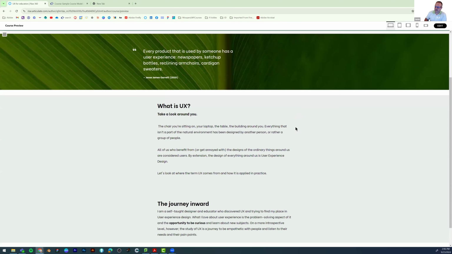As we define what UX is, what I've loved about this for so many years is that it gives me an opportunity to be curious. I can go into a bookstore, a greenhouse, or just about anything, and I can see the design inherent in the object, and suddenly I'm asking myself, okay, was this easy to use, or was it difficult to use?